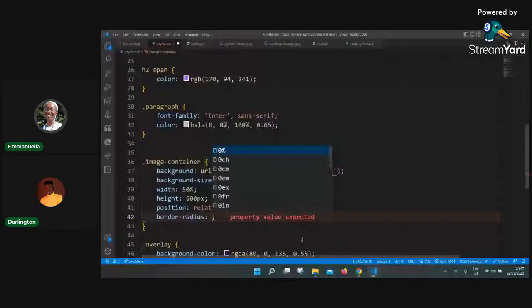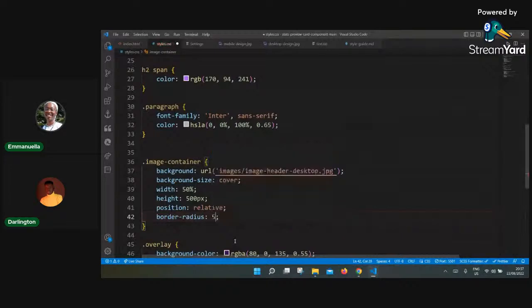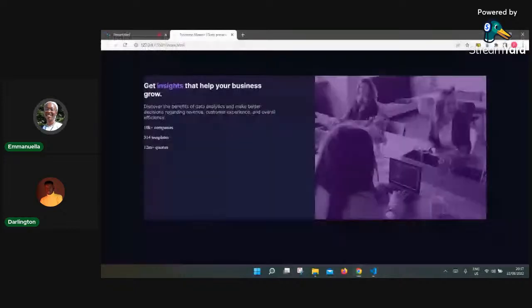Most CSS properties have a shorthand, so you can give a border radius to an element that has 4 sides. If I give a value of 5 pixels to the image, what I've simply done is give 5 pixels border radius to all the sides of the image.